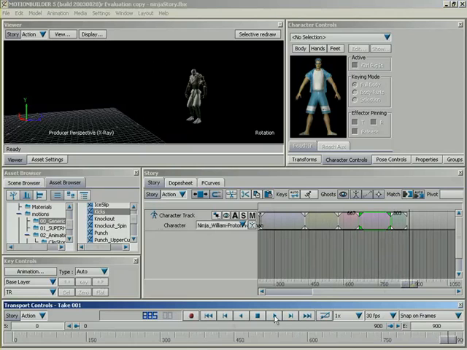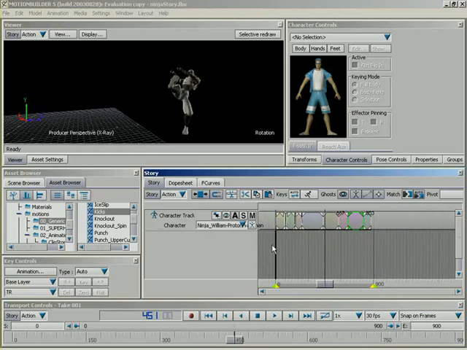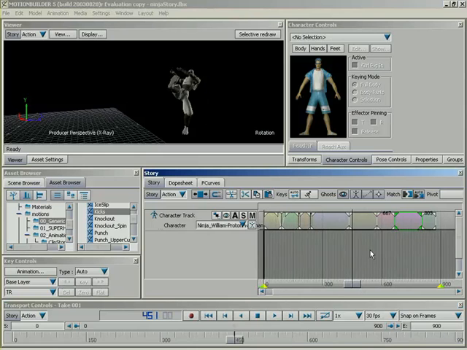So we've seen how we can take all kinds of clips, bring them into story, and blend them together to animate a character. So much easier than Motion Blend used to be inside of Motionbuilder 4. But there's one more thing I want to show. Only one more. There's so many things you can show, I just gotta show them all. So let me zoom out here to where we can see all of these great clips.